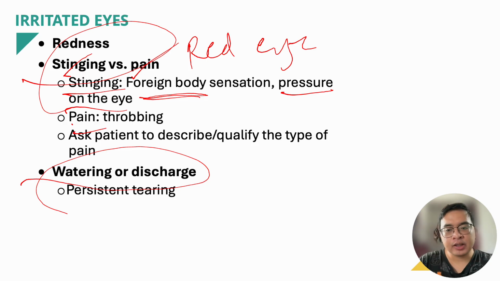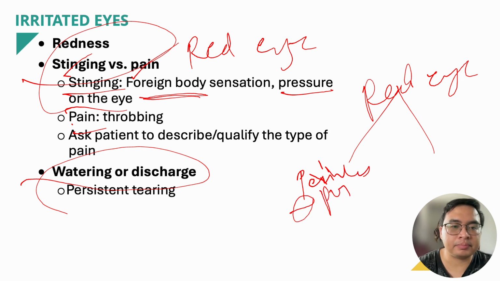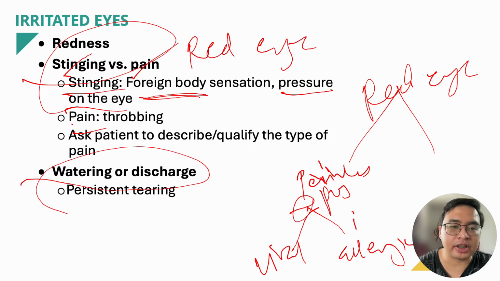Okay? So if you have a red eye, there may be many reasons, right? But if it's relatively painless, there's no pus, you need to clarify whether it is viral or allergic. If it's more itchy, it's going to be allergic. Kapag naman may nana, pus, any discharge, it's going to be more likely bacterial in nature.